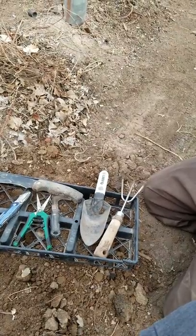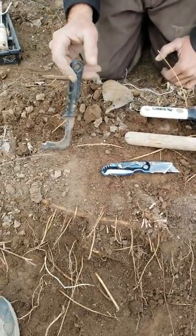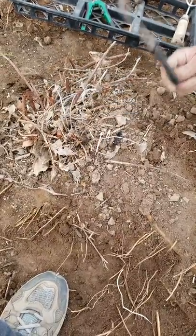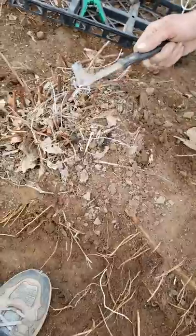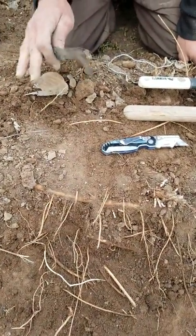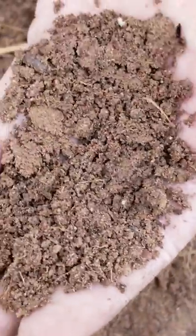Now let's jump into rhizome cutting. When removing rhizomes, the crown itself should be buried down — you don't want woody cuttings exposed, as that's how you get pathogens, germs, and disease. At the end of your season, recover these up due to erosion from drip or flood irrigation. Normally when burying a rhizome, you want it at least six inches deep in well-drained, good sandy soil — like this New Mexico soil, which has a lot of organic ingredients in it.